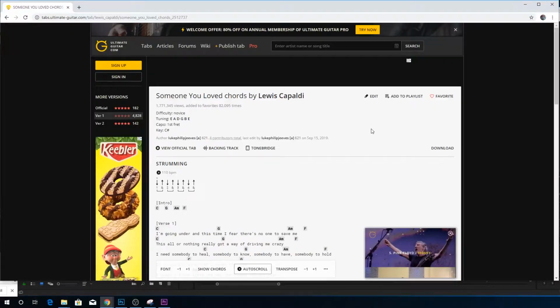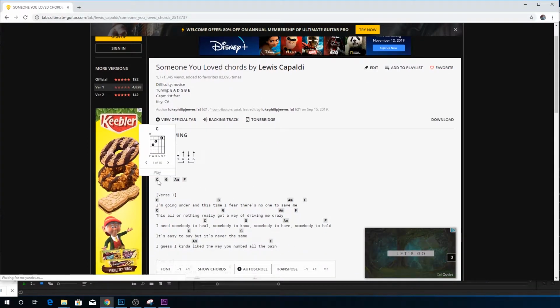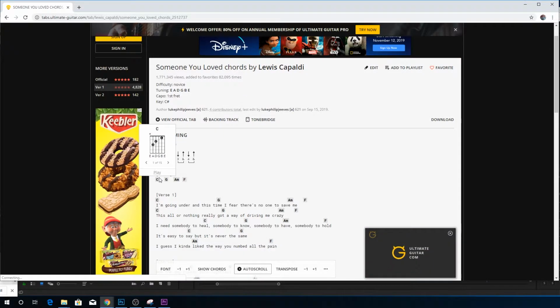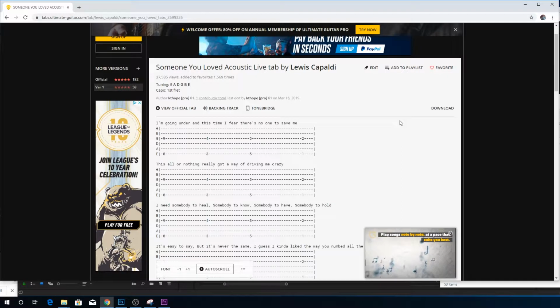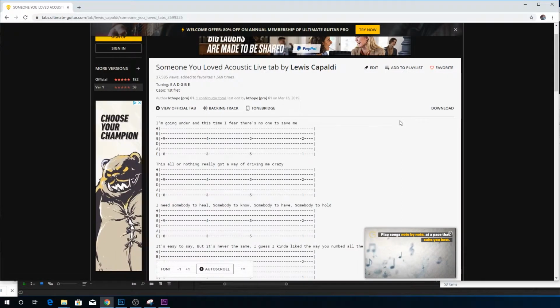Alright. Now just being able to read guitar chord diagrams will pretty much get you through any song that you search for if you put the specific word chords in the search. As you can see here, Someone You Love Chords by Lewis Capaldi, every single chord in this song has a diagram, and now you know how to read it, you'll be able to play those chords. But what happens if you want to pick out either an intro or pick an entire song or do a cool solo? Most of that stuff is usually done in tab, and this is what tab looks like.